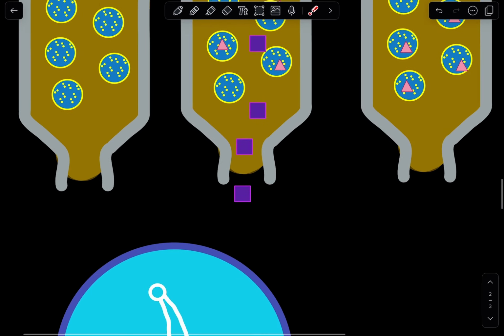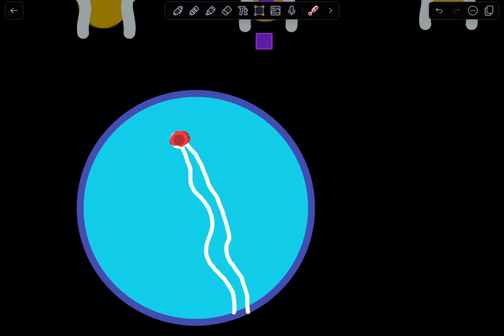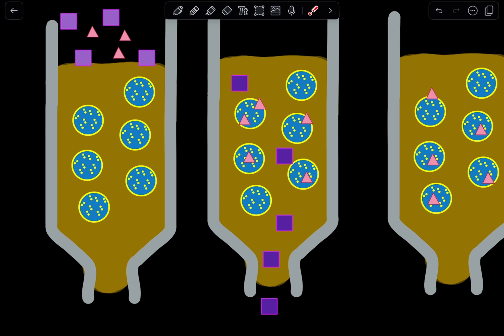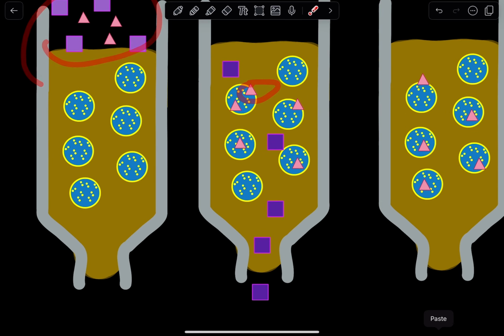Just to get a picture in our heads, let's say that this is our bead, this is the pore opening, and then our molecule will travel through the pore, enter another bead, and travel through the pore again. So overall, it's just a larger distance for smaller molecules. Now here we only have two different molecules, and we can see that these small pink triangles are going to move through the pores of the beads, a longer distance to travel, whereas these purple squares do not fit through the pores, so they elute first because they have that shorter distance.